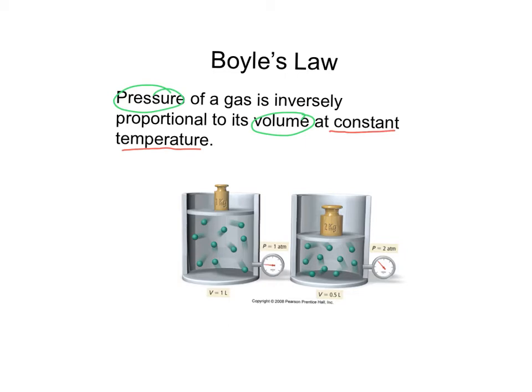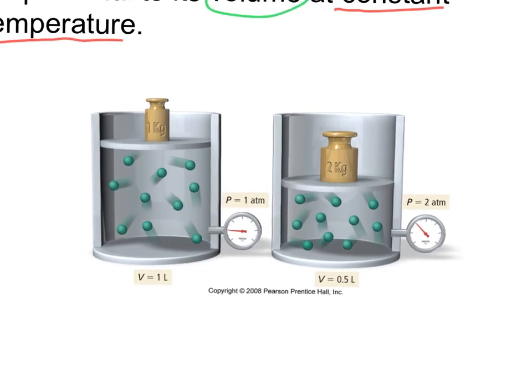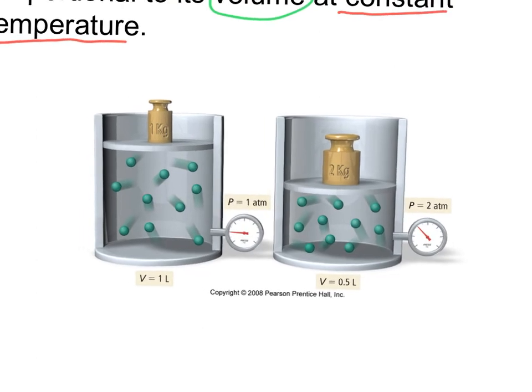And what do we see here? So you have a gas in a cylinder, and then it's got this piston. The piston can move up and down. Sometimes you can put little stops on it so it doesn't move after you put it in the position that you want. In this example, you just put different weights on it, 1 kilogram and 2 kilograms. So that'll just hold it in a certain place. And you start with the system measuring, this is just a meter here to measure the pressure, not a manometer, 1 atmosphere pressure, and then you have this volume right here being equal to 1 liter.